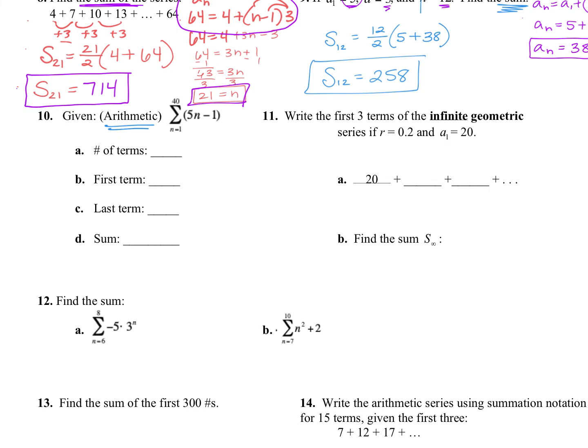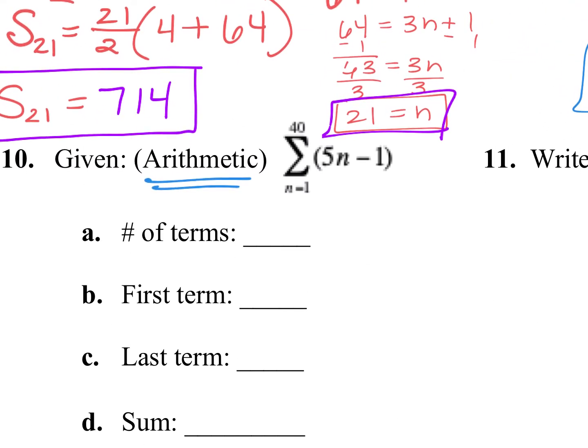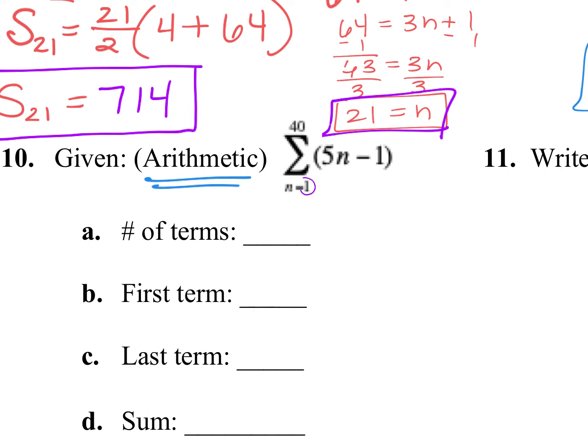What's the number of terms? It is 40, right? If we're starting at 1 and we're going to 40, remember it's always the number is subtracted and you always add 1 to it. So 40 minus 1 is 39 plus 1 is 40. So there are 40 terms. If this is 1, this is always n. Okay, if that bottom number is 1, your n has to be whatever's on top. Only if it's 1. If it's not, then you need to make sure you do this. Subtract and add 1.